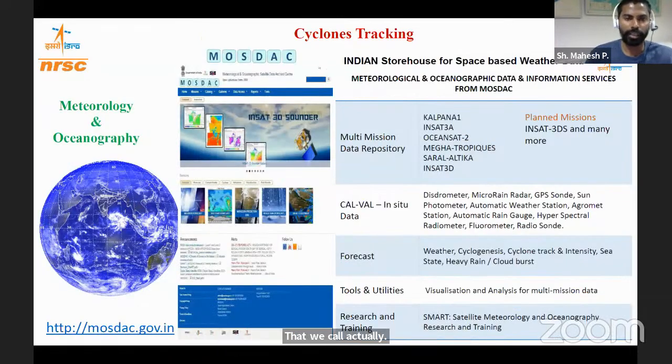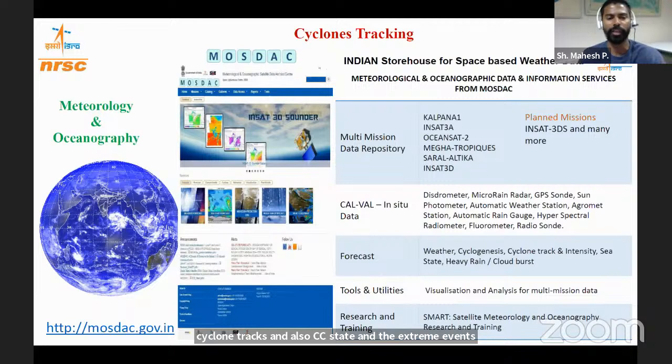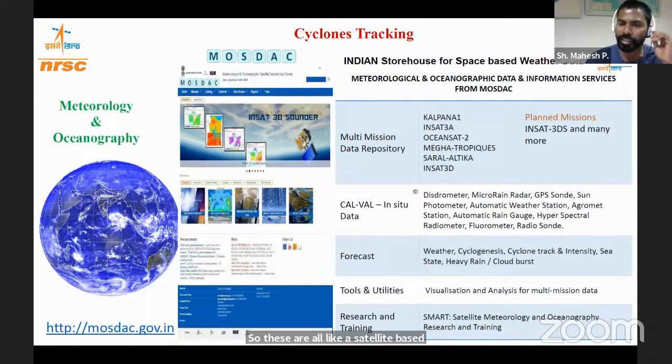And one of our major centers in ISRO, Space Applications Centre, is also responsible for some of the activities on weather forecasting. For example, cyclone tracking using our INSAT series of data, SAC is continuously tracking the cyclones and also predicting and forecasting cyclone tracks, sea state, extreme events and cloud bursts. Sometimes they also do lightning alerts, and NRSC has established a very rich ground-based lightning network to detect lightning in real time and lightning-prone areas. These are all satellite-based activities done by our Space Applications Centre using remote sensing data.